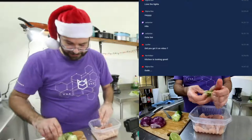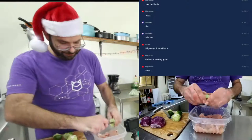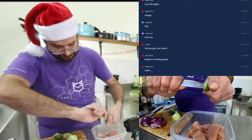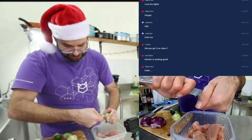Thank God I got like a gazillion limes. I gotta live out here. But yeah, look at this lime. Look, no juice. We got a little juice in there, but what a sorry excuse for a lime. You should be ashamed of yourself.